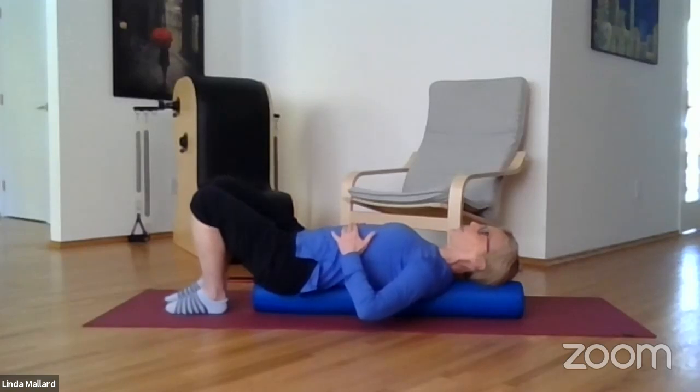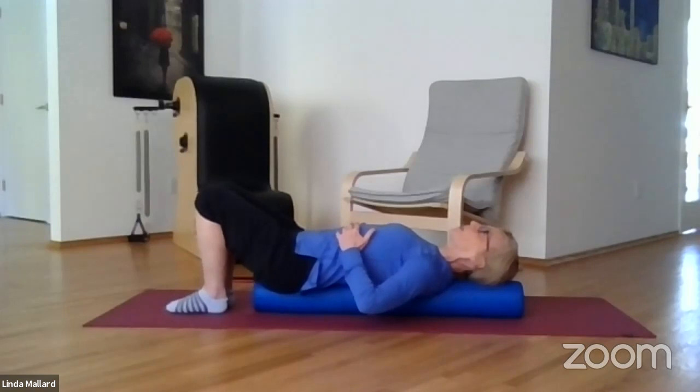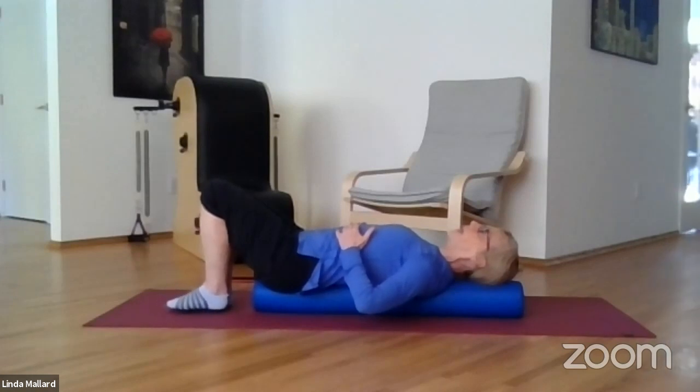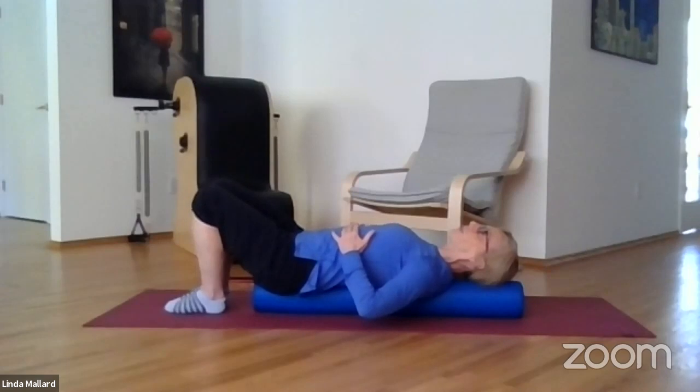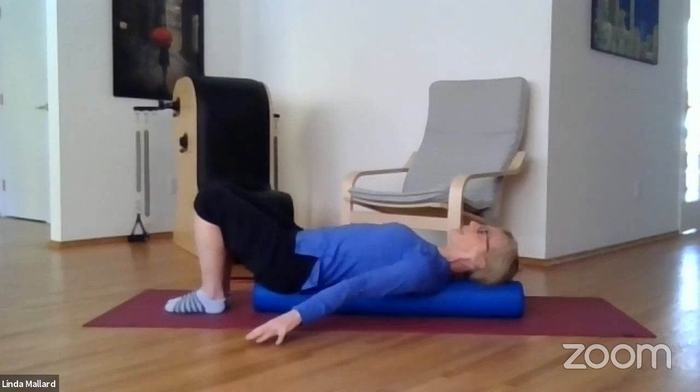What we've done is we've increased the core challenge, such that your nervous system has to respond a little bit quicker to help you find balance, stability, and control. And exhale, feel that core activation and lifting one foot. Place your fingers back down and then do it again.